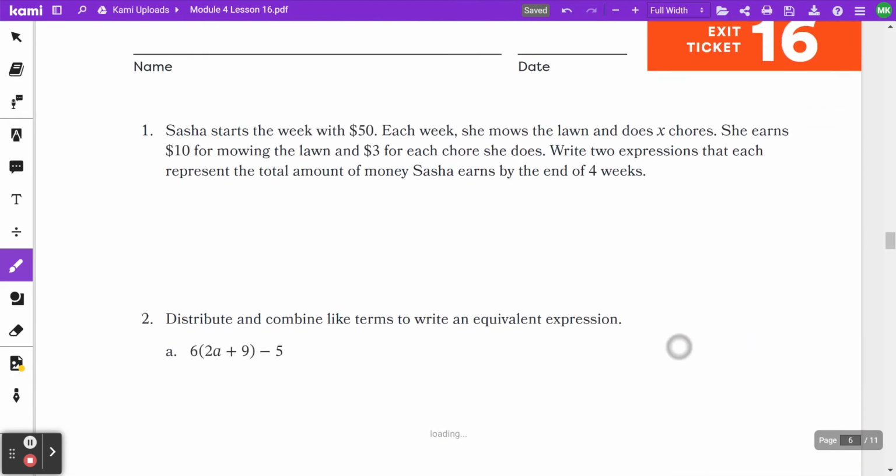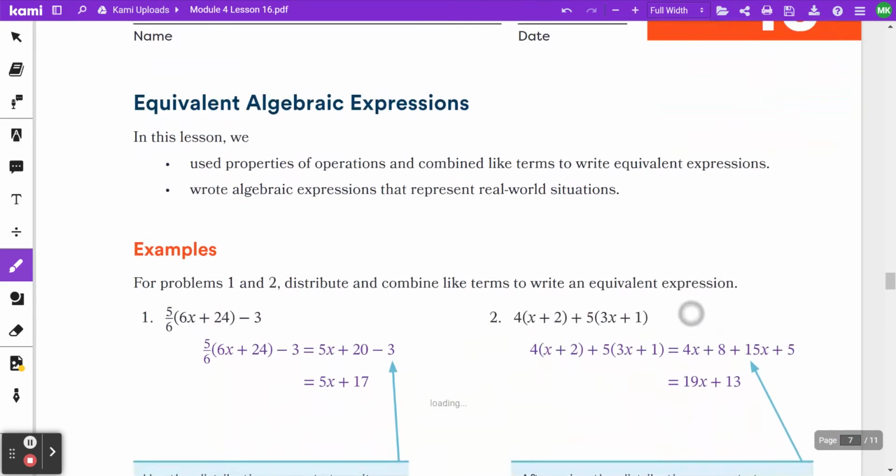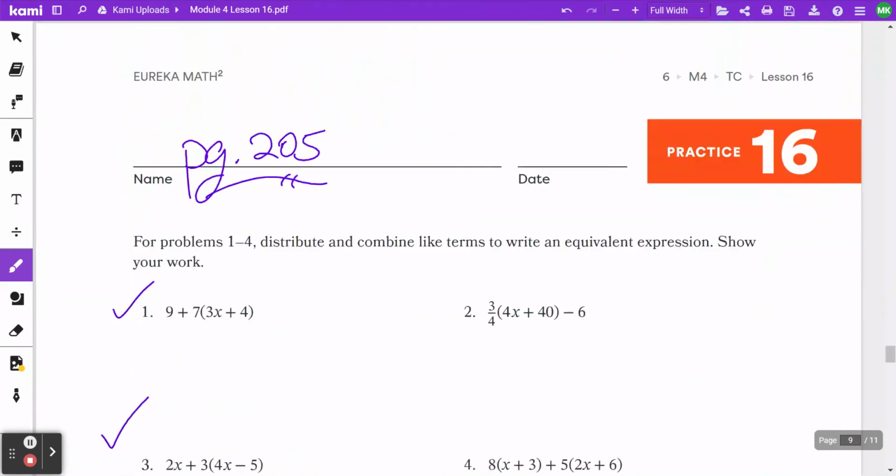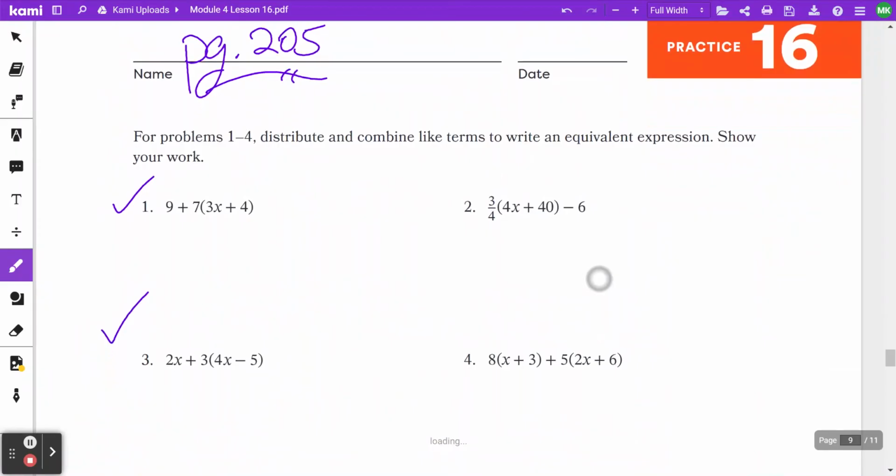And let's cruise on down. What else we have going on here? I don't think I wanted to do anything there. Here we go. How about a couple of these? These are fun. So page 205. We'll hang out here for a little while. If you want to stay, awesome. If you're feeling pretty good, then hey, by all means, go do something else, I guess. I don't know. Let's see.